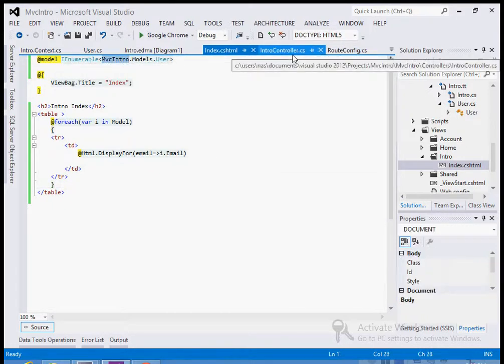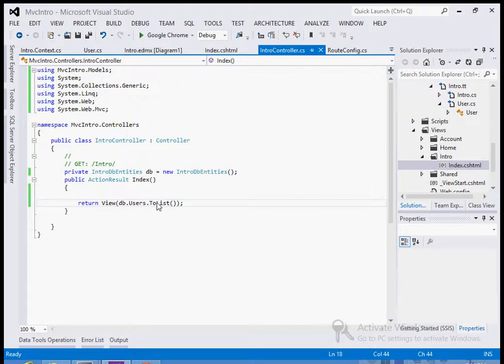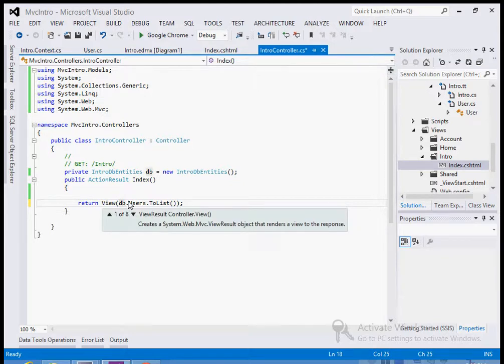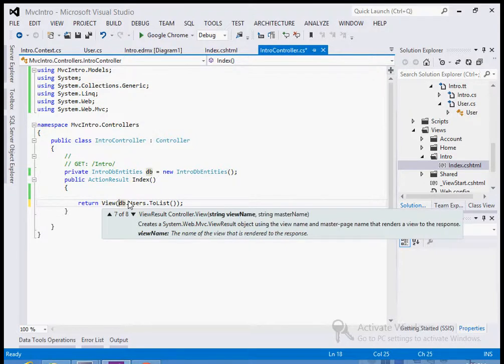Similarly, in the controller we can pass the model to the view like this. You can take a few parameters, as you can see here: view, model, view name. These are the parameters.